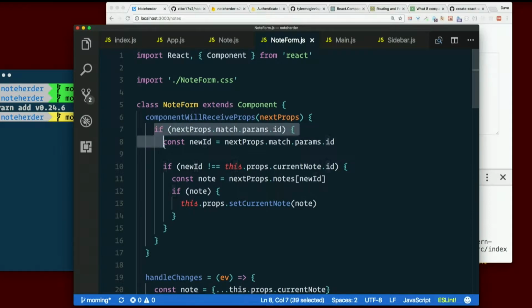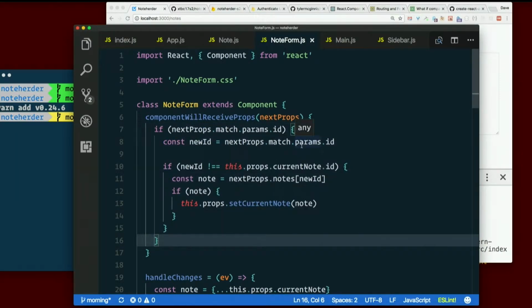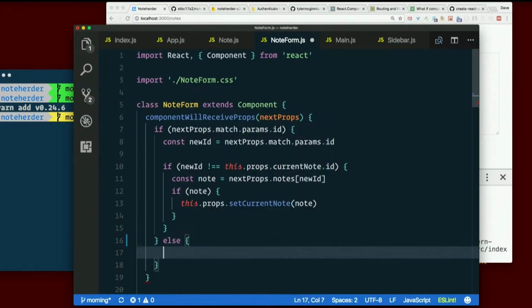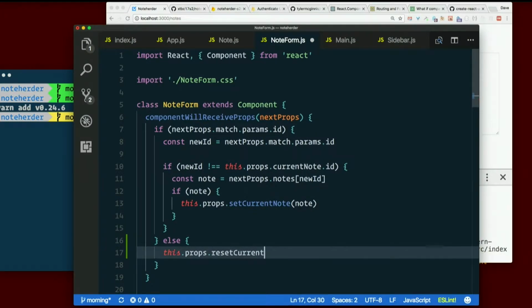So if there is an ID, do all that, and then maybe else this.props.resetCurrentNote. It's getting all the props that are passed to main, and reset current note was definitely getting passed to main because we were passing it on to sidebar.